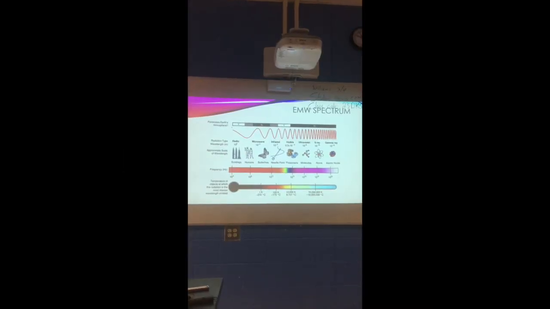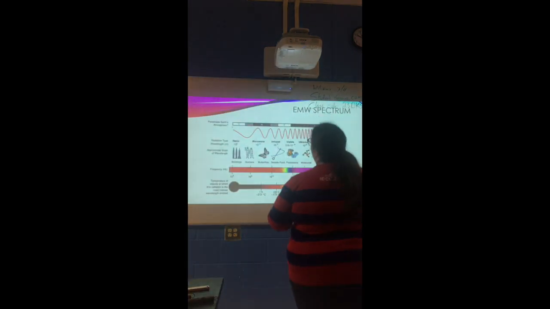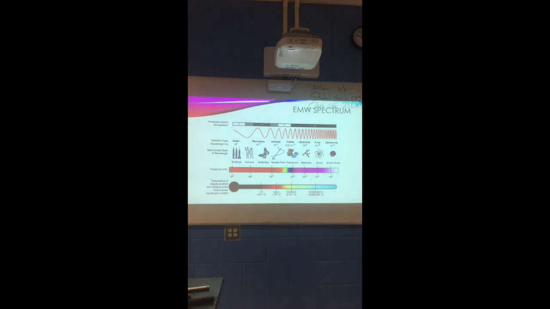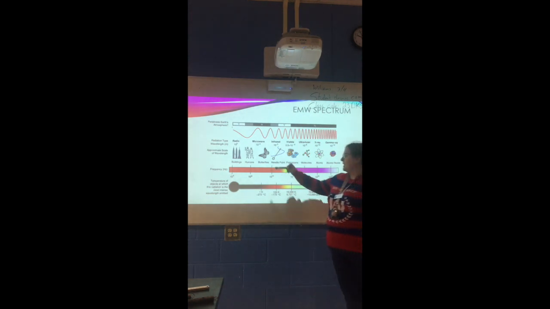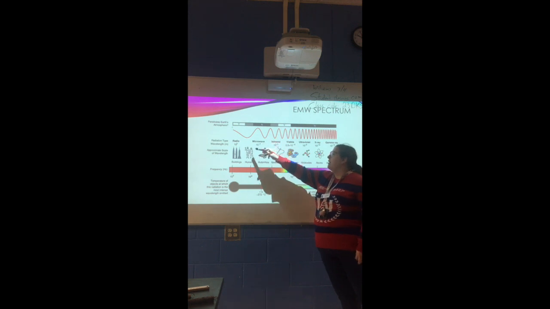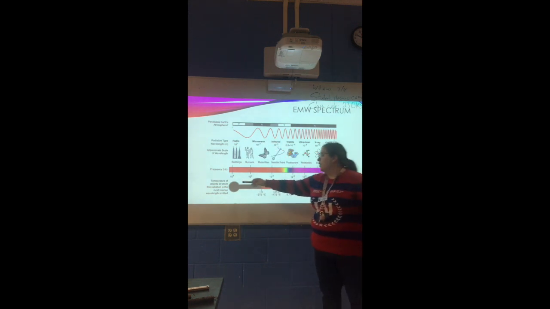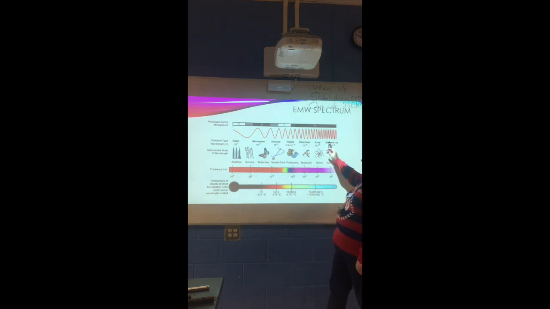So the electromagnetic wave spectrum, okay? This is just giving you a big picture of what everything looks like. As we have our wave frequencies and wavelengths, the bigger the wavelength, the less energy we have. The smaller the wavelength, the more energy we have. Just think about how big or small these wavelengths are in relative terms, like thinking about relative size, okay?